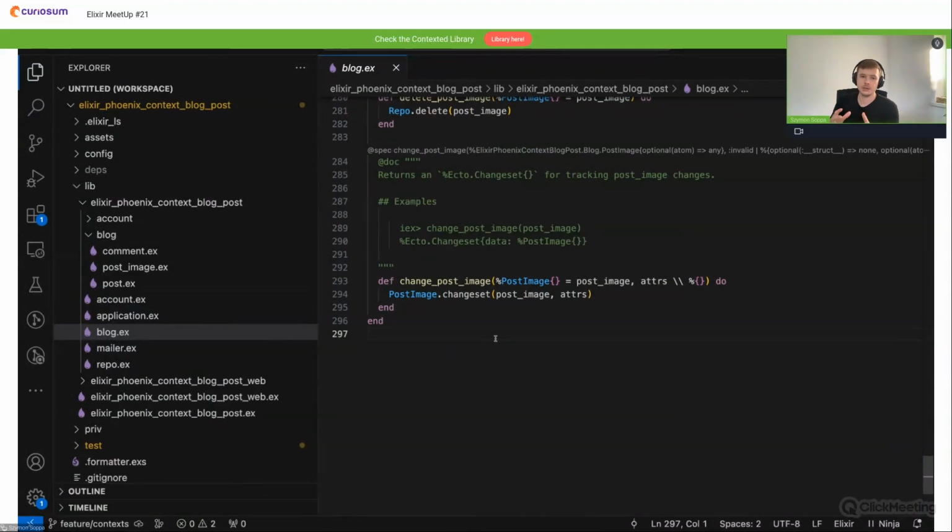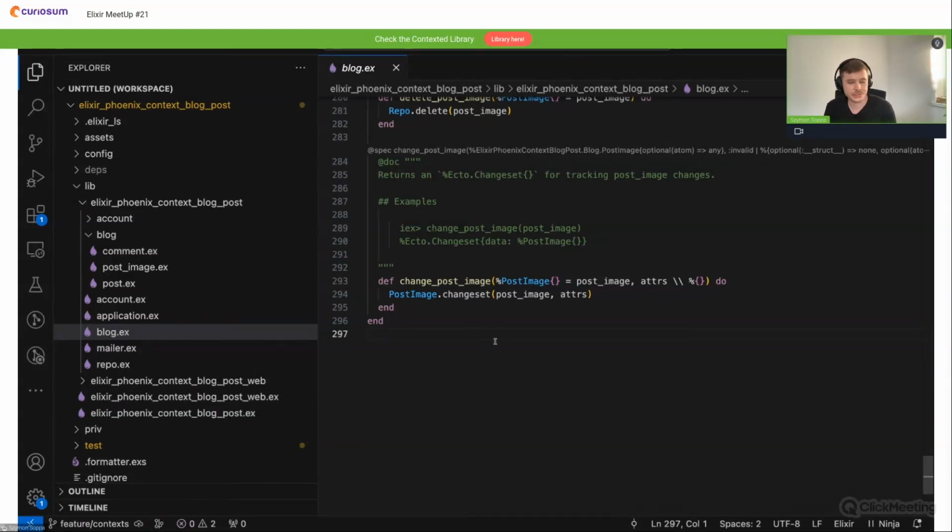So you can see that these modules are growing, and they are growing very fast. It's not that you'll end up with 300 lines, you'll end up with, I don't know, maybe even 3,000 lines. So this is the first problem I can see here that I try to tackle with this library.